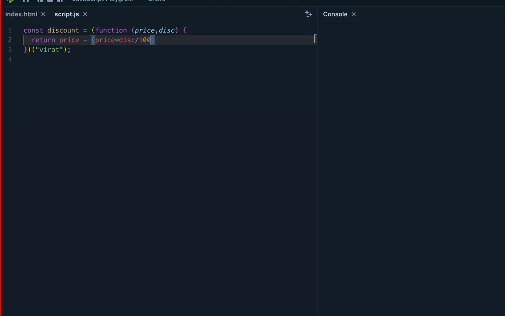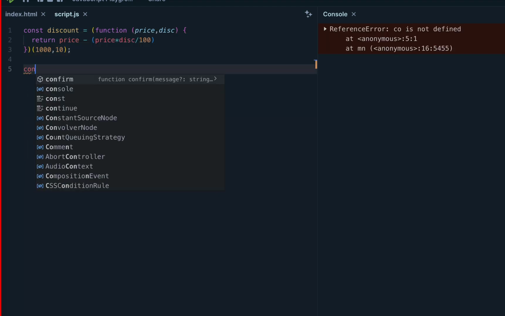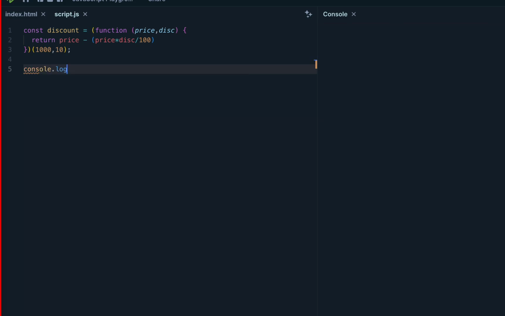So I have created one discount function. For example, the price is 1000 and I will make the discount 10%. Then I will call that variable in console.log.